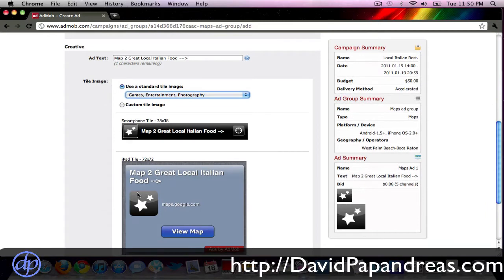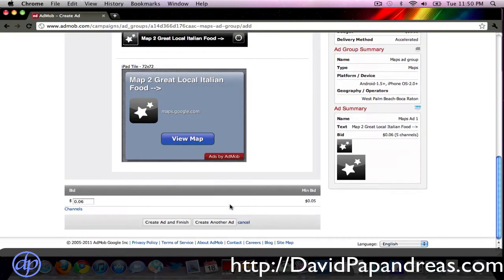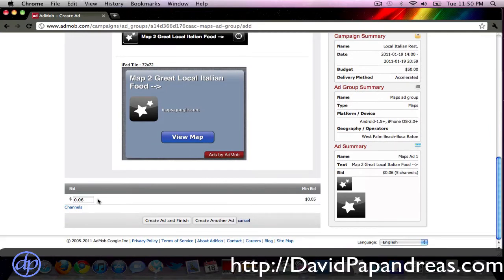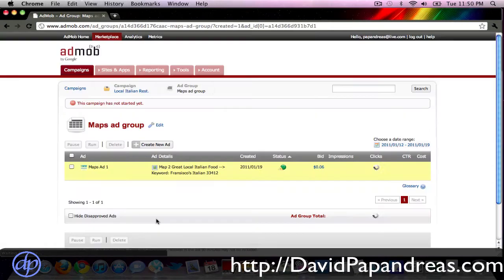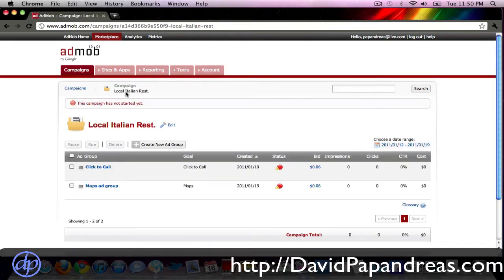This is what it's going to look like on an iPad. Looks a little different. It has a little website address. You'll see that again in a few minutes. I go over the click to site, but real basic, real simple, converts, not a lot of competition here, and you're only advertising to West Palm Beach. So we're just going to click, minimum bid 5 cents. We're bidding 6. Create ad and finish. Boom, that's it. We just started that, and again, pending approval. But see how quick and easy that is? It's so awesome, so inexpensive, and I'm really excited to be sharing this with you.